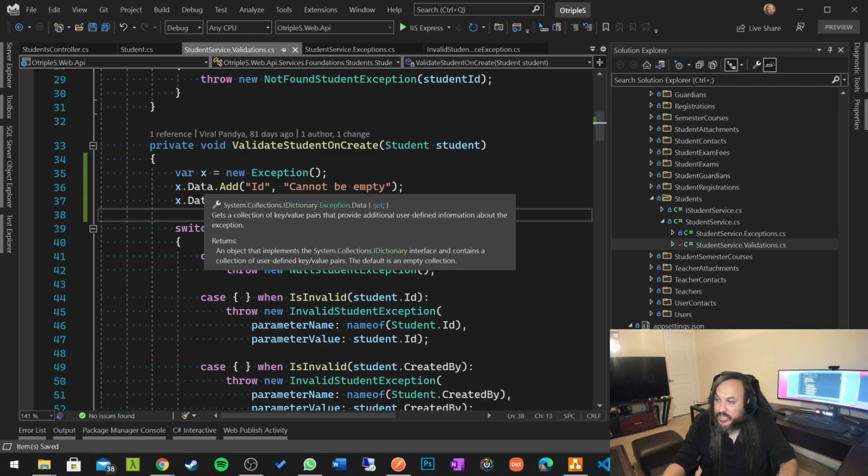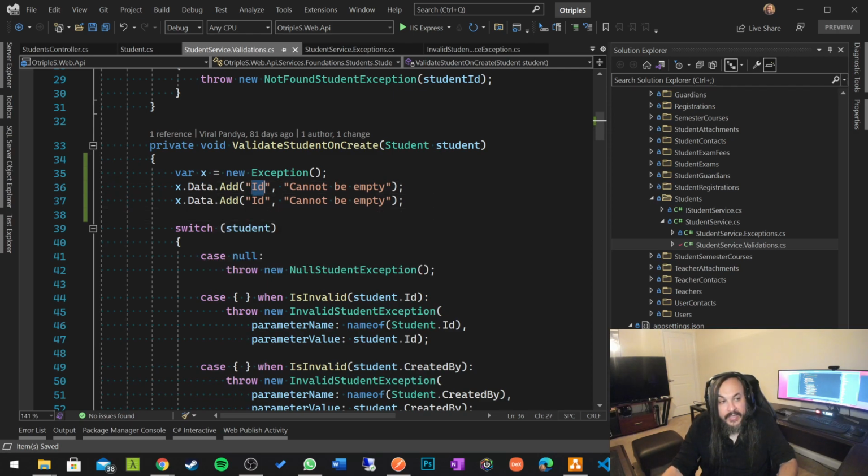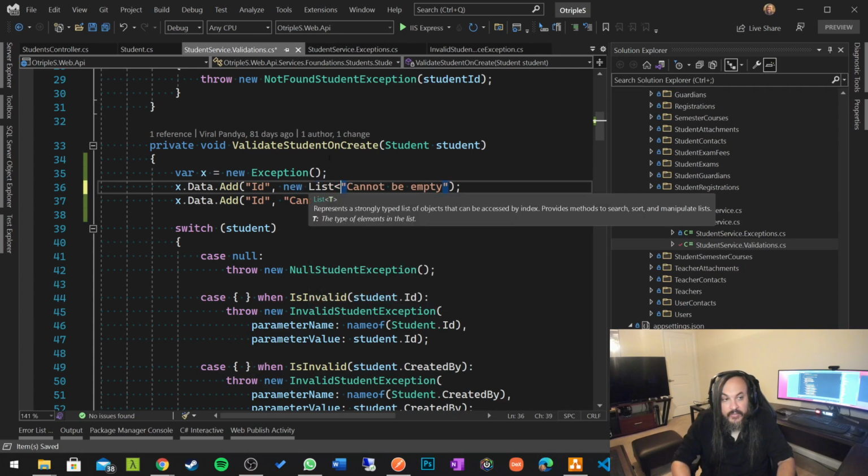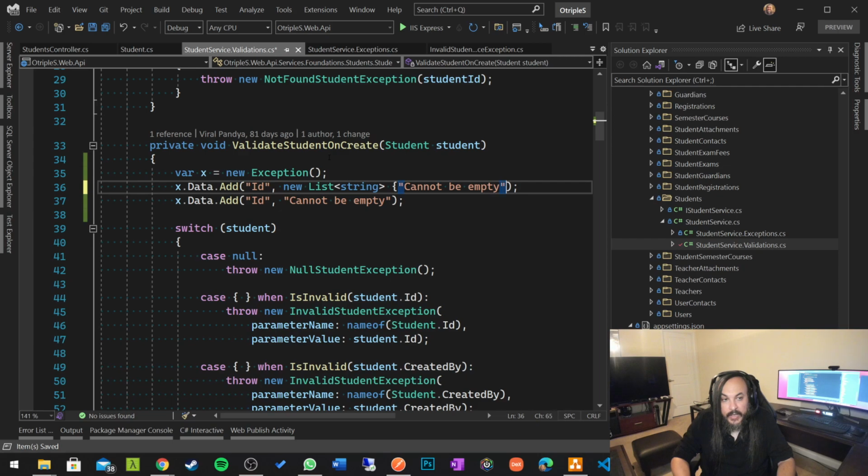So these are two validation errors that belong to the same attribute, which basically means, because this data guy is technically a dictionary, you can't just go and say add ID and add ID again, or add name and add name again, because dictionaries by definition, by design, only allow unique keys. So you can't just say, well, every time I find a problem, I'm just going to add this. We need some form of upsert, right? An upsert mechanism that allows me to say, well, I want to pass in actually a list of errors to this guy, and every time I have a new error, I'm going to append a new error to that list. Okay, so that's not something that you can get out of the box with the normal exception, right?